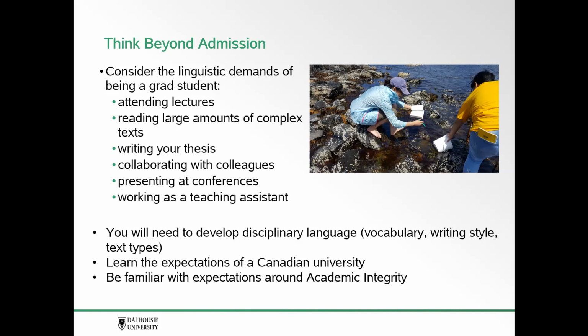I encourage everyone to think about how you're going to develop your disciplinary language, the language associated with your discipline and your area of study and research. So the vocabulary, the writing style, the text types, the types of articles, and even things like how data is presented, what's considered evidence or proof, how knowledge is constructed. These are all things that vary from discipline to discipline, and sometimes can vary from country to country.